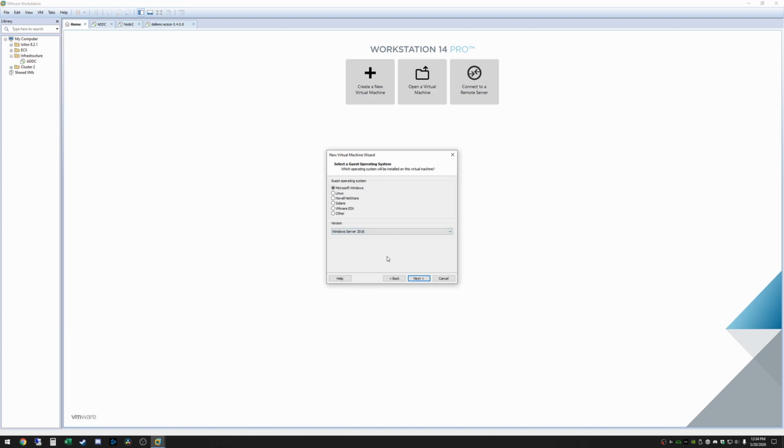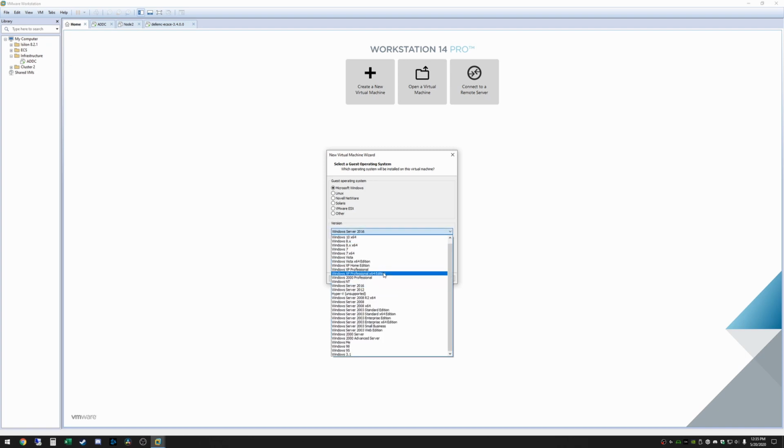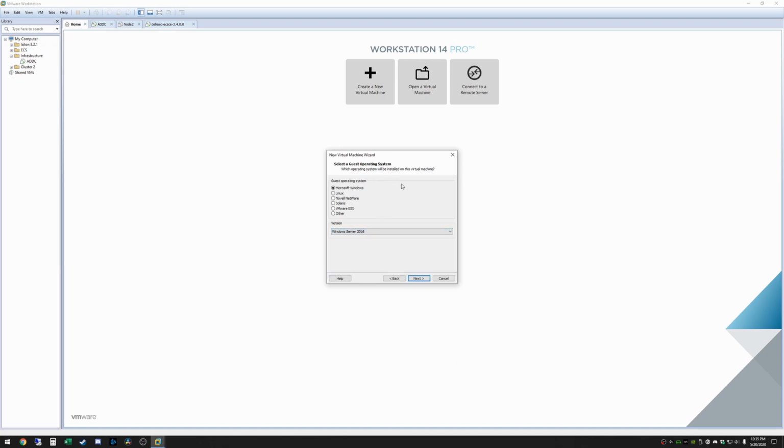Just in case you run into the problem I was running into, what would happen was I would create the virtual machine, everything would work fine, and then once I shut that virtual machine off and tried to turn it back on, it wouldn't start. I would just get a black screen, and I would actually have to restart my computer in order to start the virtual machine. I found out that the fix was to go in and change the drivers it was using from Server 2016. I switched it to 2008 R2, and everything worked fine after that. But like I said, I've only really ran into that problem once. If you run into that, that was the fix that I had. But hopefully you won't run into that issue. Okay, we'll go ahead and click Next.